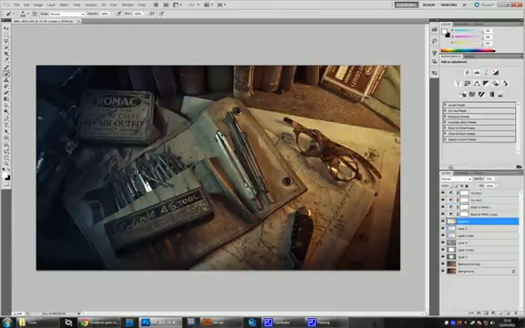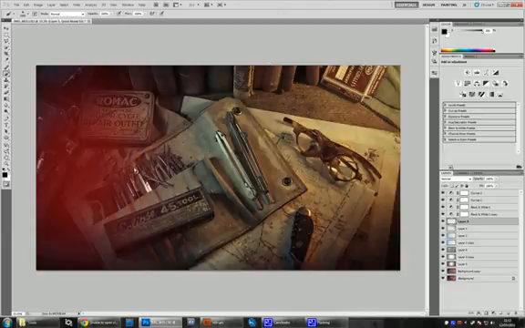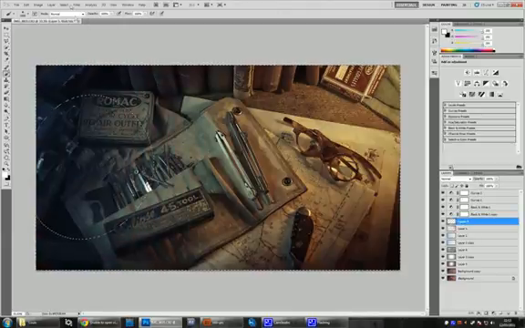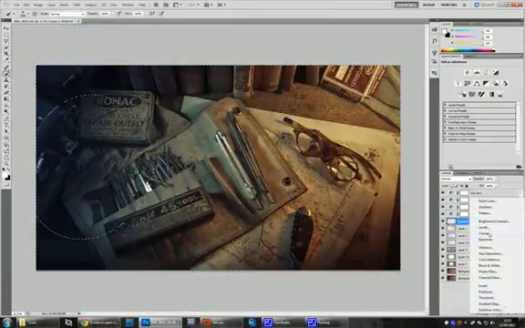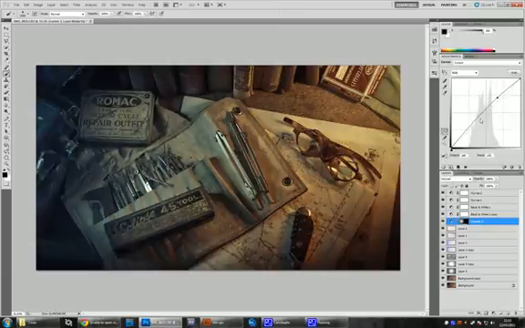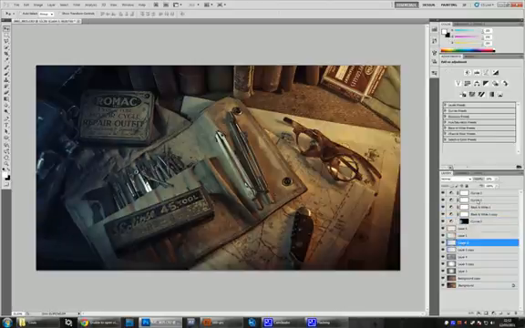Now I'm going to do some localized curves adjustment by using the quick mask, Q on the keyboard, just to paint an area you'd want to select. Q to release. Select inverse. Curves adjustment layer. And just have a play about. Just going to unlock that and move it over. I might actually bring that soft light up a bit.